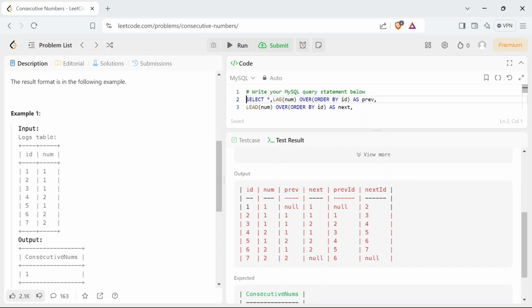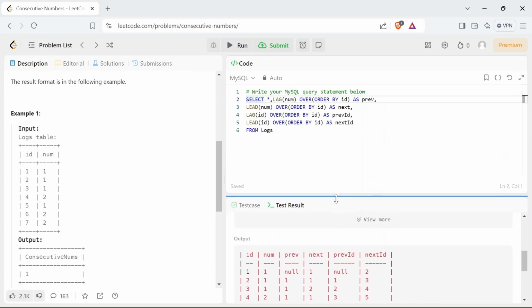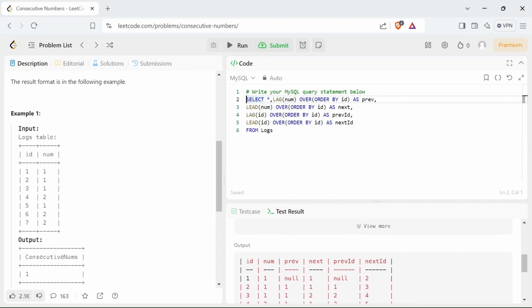I will mention here as temp. So here I need to select, right, for the output. Give select.